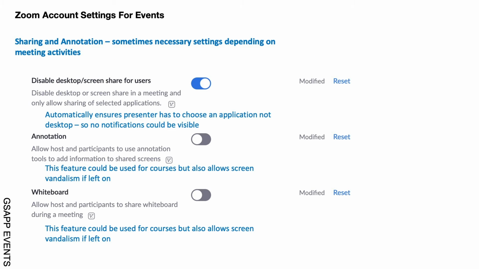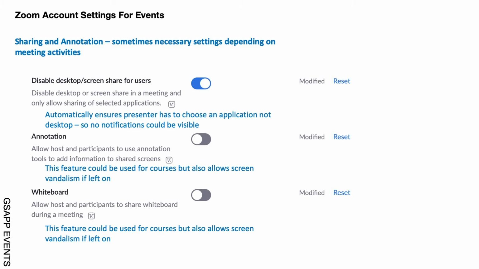Sharing an annotation. This is actually quite important. You may have heard early in the spring when Zoom was taking over, there was a term called Zoom bombing, when someone comes and attends your meeting and vandalizes the screen. They're doing that using the annotation setting. Zoom is designed to be used collaboratively, like a team working on a project. If someone is speaking and someone else in the meeting wants to highlight something, they might use the annotation feature to draw on it. This can be used to draw incendiary images or to write things that you do not want to see.